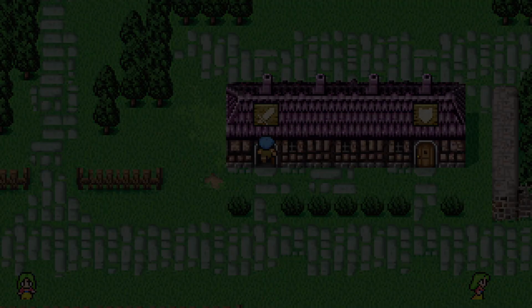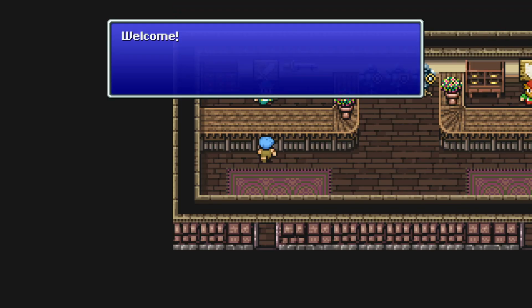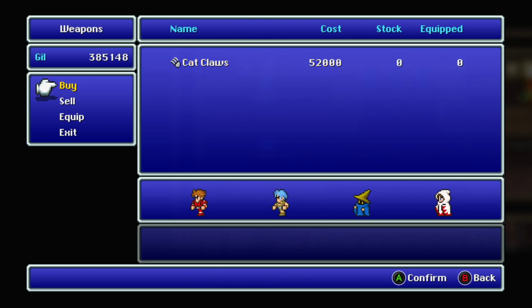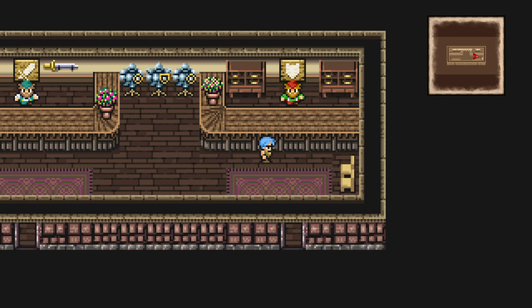Okay. Weapon shop. Welcome. Cat claws. That must be like a monk thing.